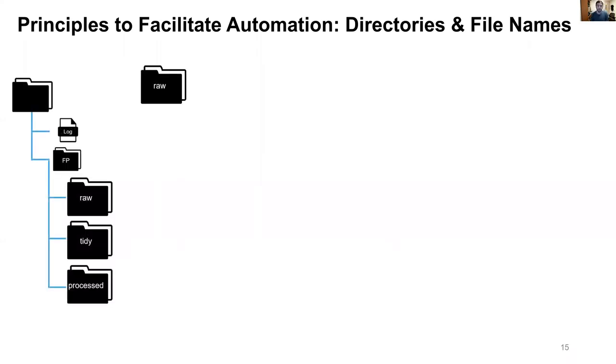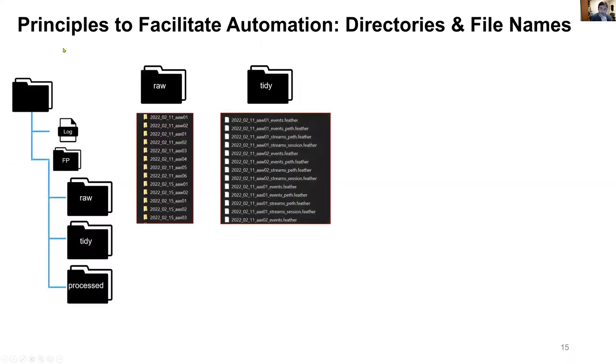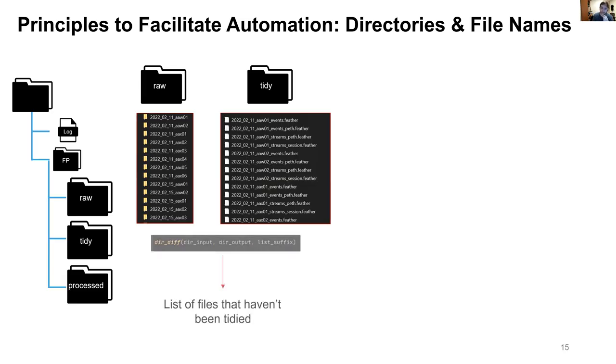Okay, and then just to touch on the centralization once more, by keeping everything in one folder, it makes it easy to automate as well. I have a lot of scripts that will automatically process whatever data hasn't already been processed. That way you can just run a script. You don't have to know what was recorded or what hasn't been analyzed yet. By keeping everything in set folders, it can check for you what files have not been processed yet, and then process only those files.